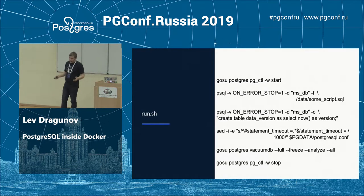What happens in the Dockerfile? How do we prepare our database? Here we need to remember that creation of a Docker image and execution of a Docker container mean different stages. In a standard session, at the end of the Dockerfile there is an entrypoint directive on how to start it up. And at the moment of building the Dockerfile, Postgres is not working. So if we populate it with data, we need to bring it up with pg_ctl start. Then we have to execute different scripts.